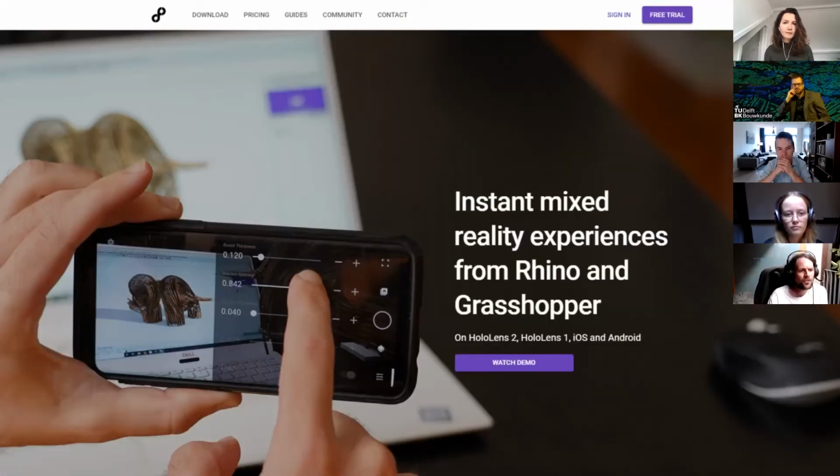What we wanted to do with our software platform was to enable other creatives to explore similar ideas, to use mixed reality to experiment with new ways of making things, to augment traditional craft processes, to build new design tools, to collaborate more effectively. And, a little bit like Arkio in a lot of ways, we wanted to build a very simple software platform that would enable users who maybe didn't know how to work with game engines like Unreal or Unity to still build pretty sophisticated mixed reality applications just within design software that they already use.